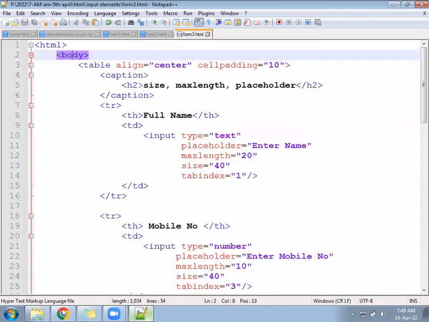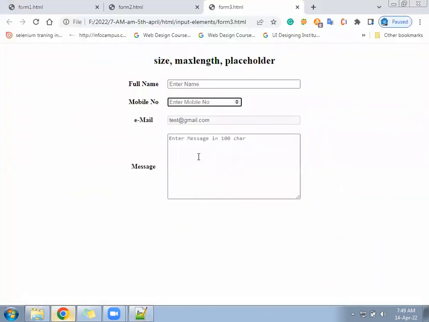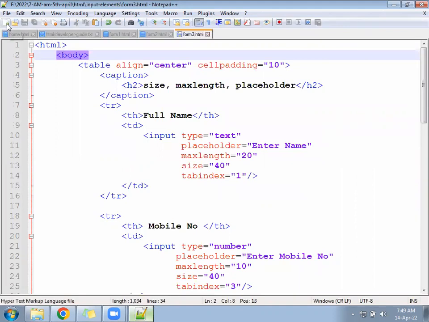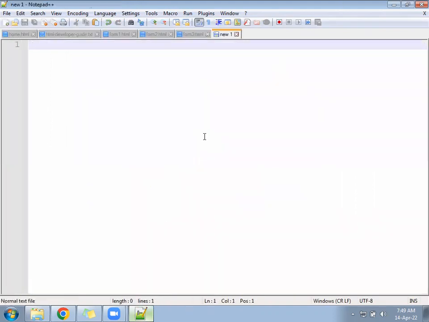The third file we can leave for now; the fourth we can create. Create the next page called form4.html. There we can use some more properties. Start the HTML.